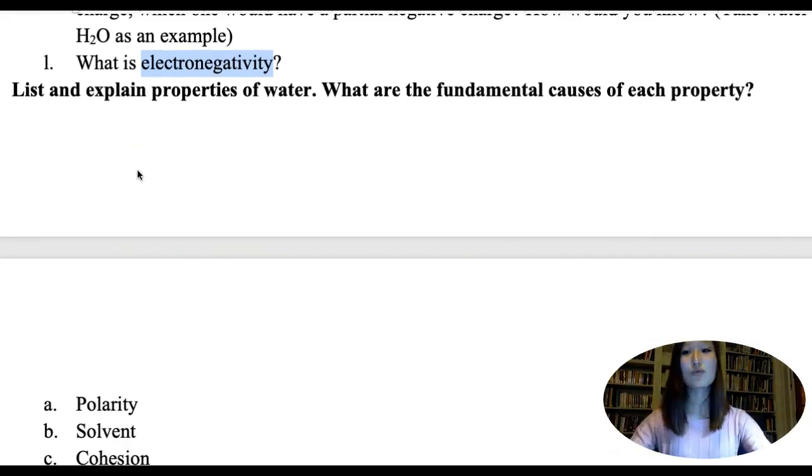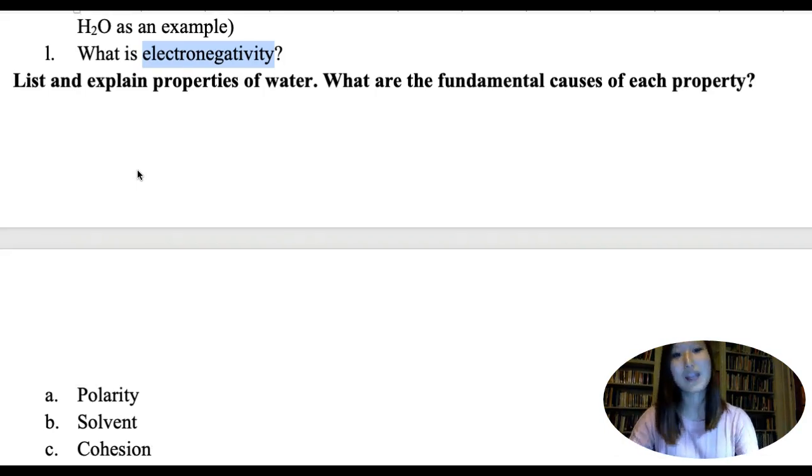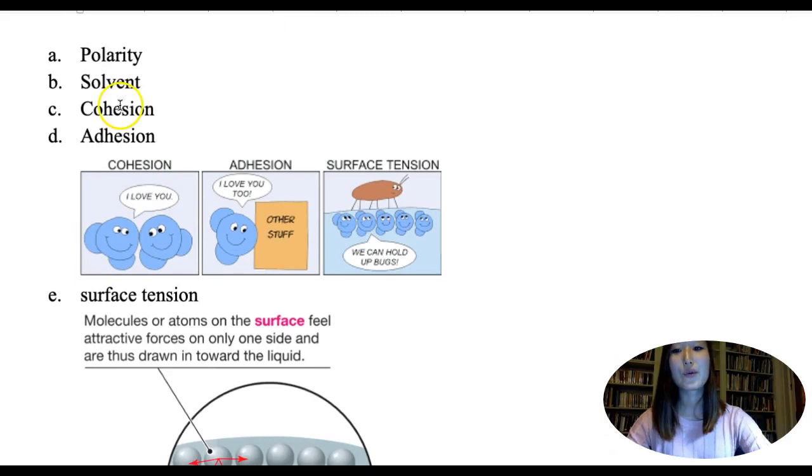So then, as we're talking about water, we can also talk about the properties of water, which enables a lot of living organisms to be able to exist in the first place, right? So starting with number one, polarity, we say water is polar because there's this polar bond between the hydrogen and the oxygen. That is called a polar bond, which makes water a polar molecule.